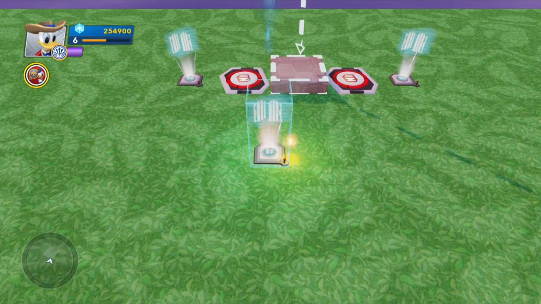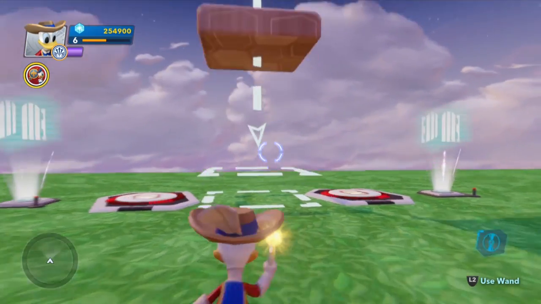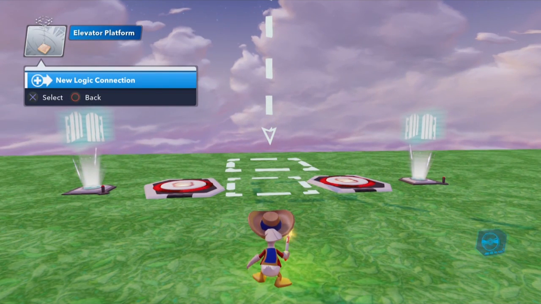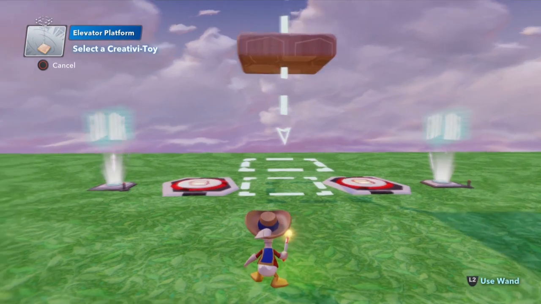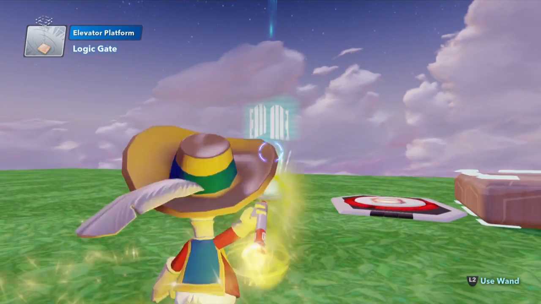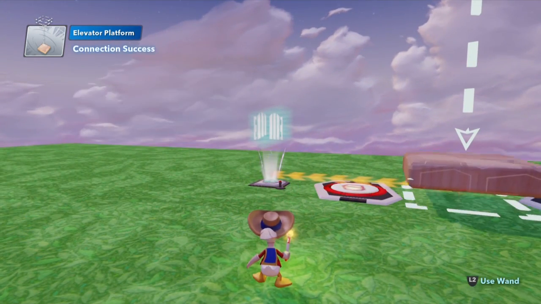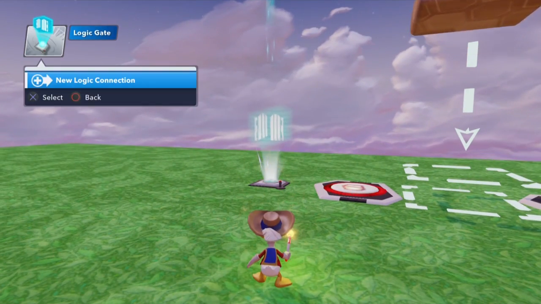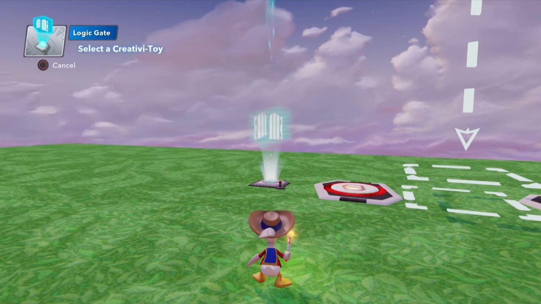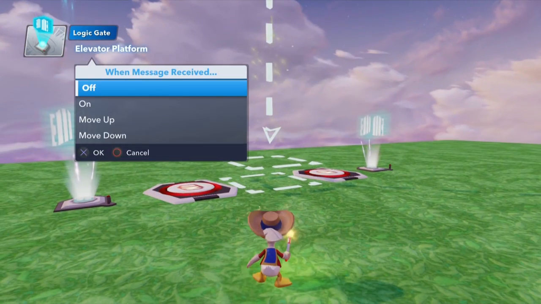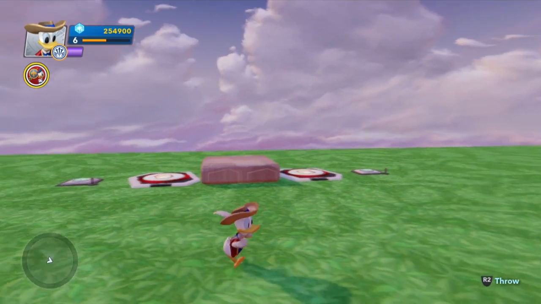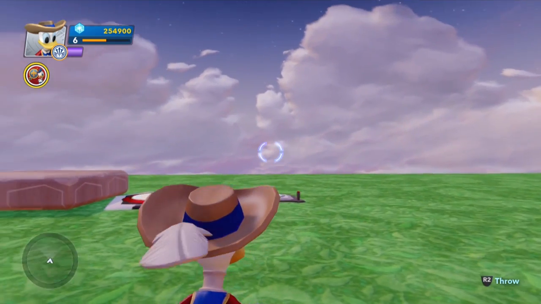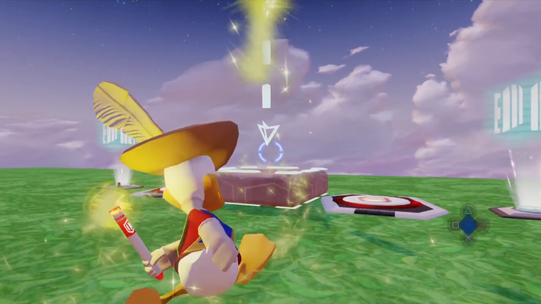Okay, so basically what we want to do is go for the down switch for when we're going down. So new logic gate. When the elevator's at the bottom, send an input to the logic gate, and with the output of the logic gate, I want you to send the off signal. Okay, and let's repeat that for the other side.